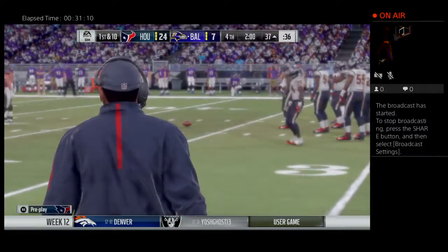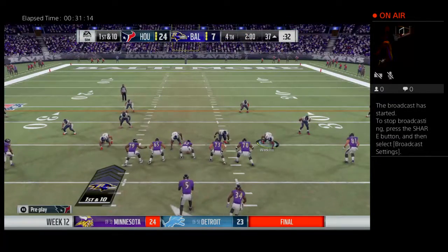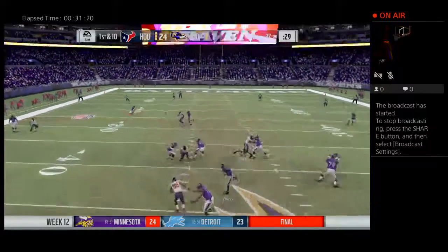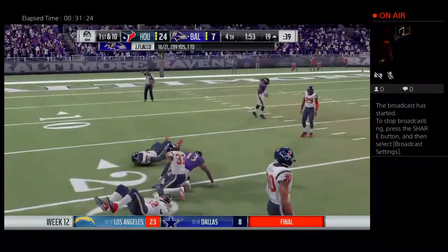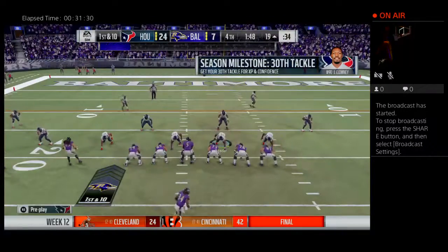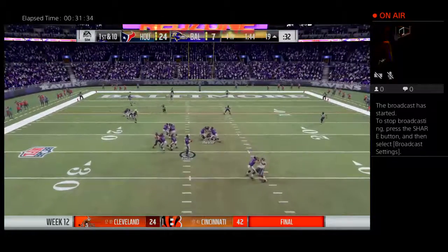So it's Raven football here as we welcome you back. And let's see what they've come up with offensively after having time to talk it over. They look to throw on 1st and 10 with Flacco. It's caught left side by John Brown. And inside the 20 before he's brought down. 17 more yards on that one as they keep the drive rolling. A red zone first down for Flacco.